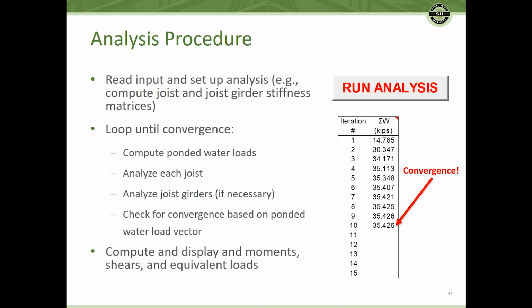Once convergence is reached, moments, shears, and other results are computed and displayed back on the ponding analysis tab. The one bit of data that is updated during the analysis is the total water load for each iteration, as shown in the figure here. The analysis typically takes only a second or two, so you probably won't be staring at this while you're running the analysis, but it provides helpful information. For example, if you have an unstable bay, you will see the total water load continually climbing with each iteration, not converging to a single value, as shown here.